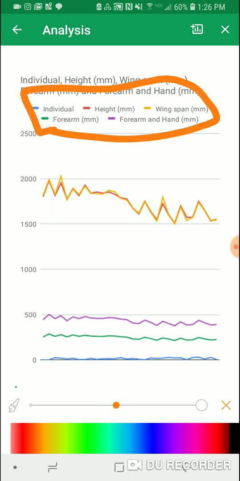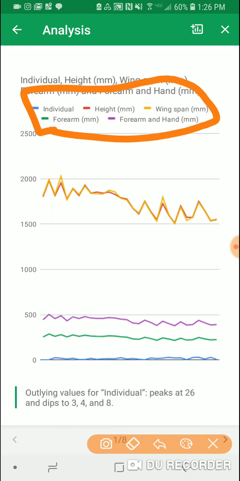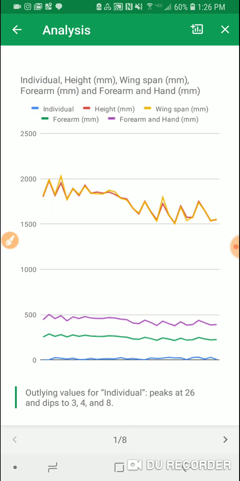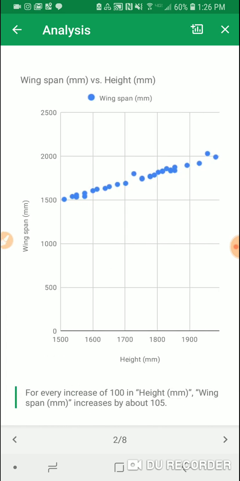And then you can see here that the column names are represented there, and they're all of those columns we looked at that are specifically in millimeters, numeric data, okay? But this kind of graph is not appropriate to look at because this is not continuous data. Each individual is separate, so there should not be a line connecting these individuals. Okay, so let's take a look at wingspan and height.